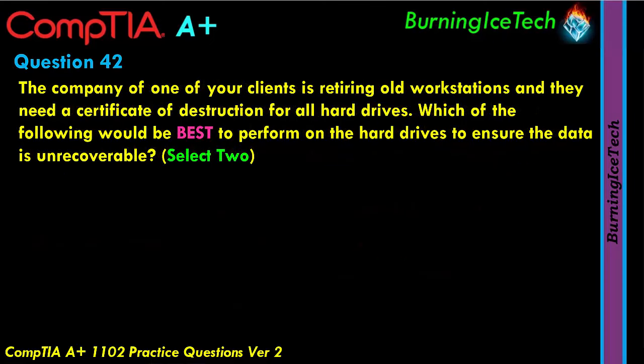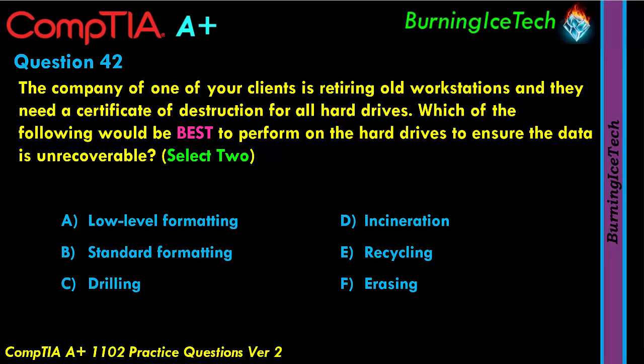Question 42. The company of one of your clients is retiring old workstations, and they need a certificate of destruction for all hard drives. Which of the following would be best to perform on hard drives to ensure the data is unrecoverable? Yeah, guys, so what basically happens is a lot of companies, when they've got old computers, instead of just throwing them away, would either sell them to their employees at a reduced rate, donate them maybe to schools, or recycle them, things like that.